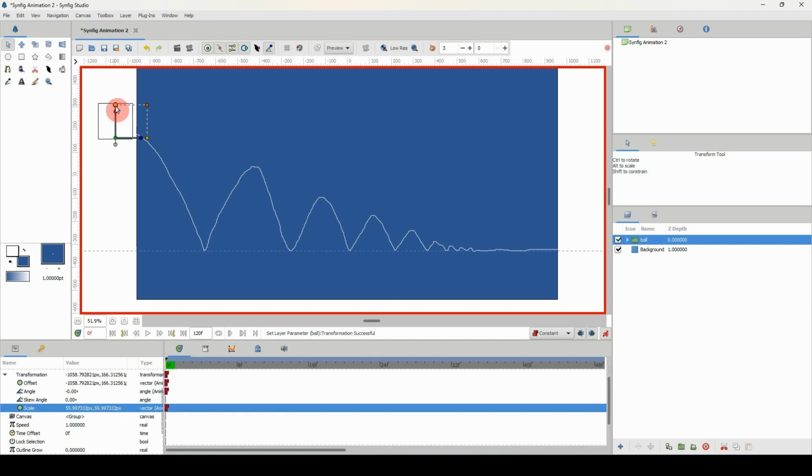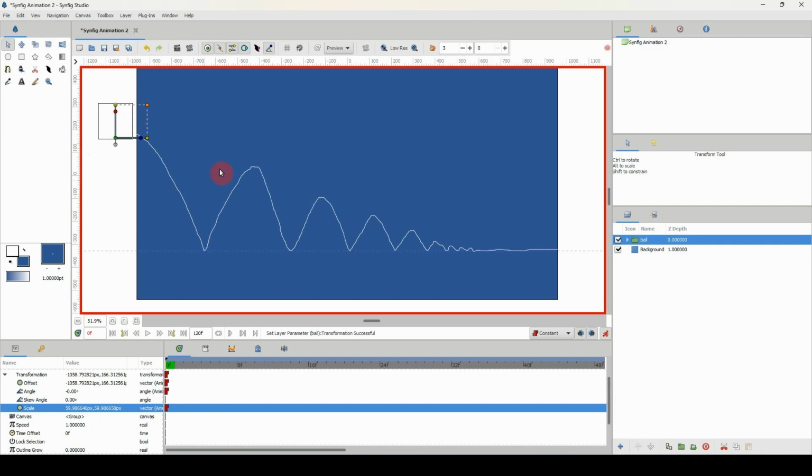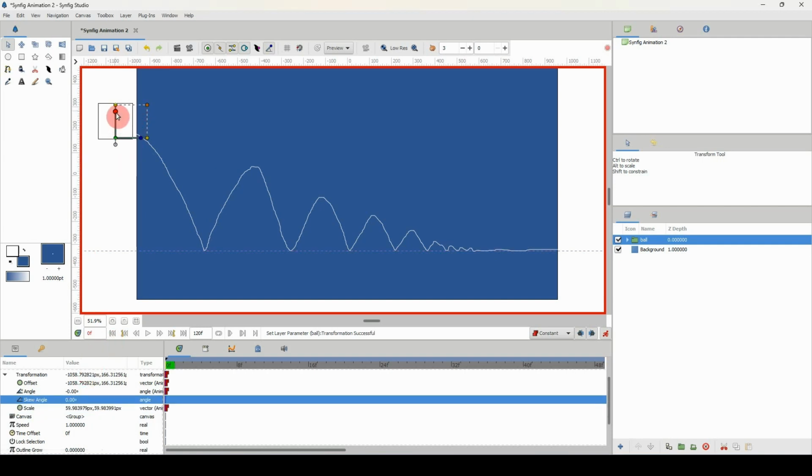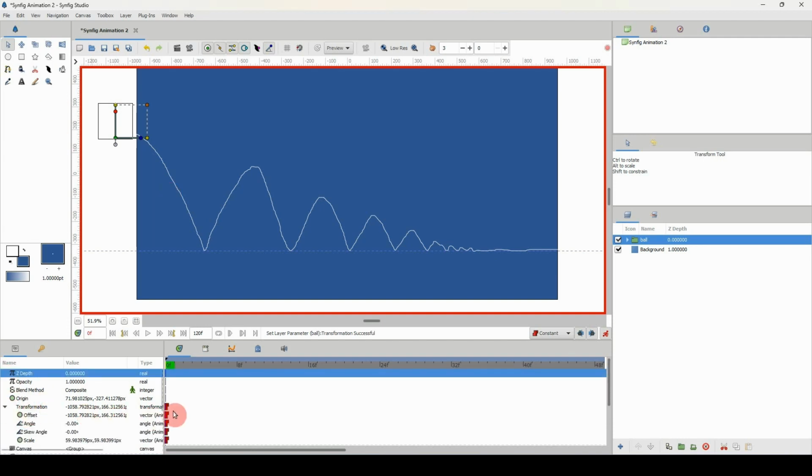Do the same thing with this and this one here, and we already have one for the move, but I'll just add one again. Okay, so just make sure that you have a key for each of those, and I may not use the skew, but I'm going to add a keyframe for it nonetheless. And you can actually check to see if you have all of the keyframes by just opening up the option here in the transformation, and we can see that all the keys are there.